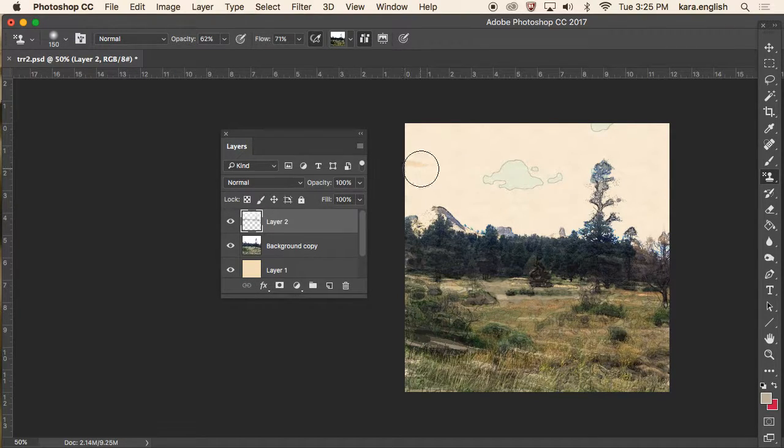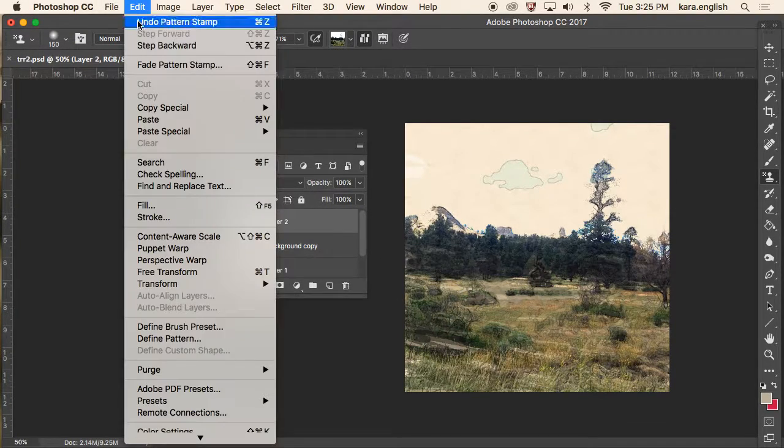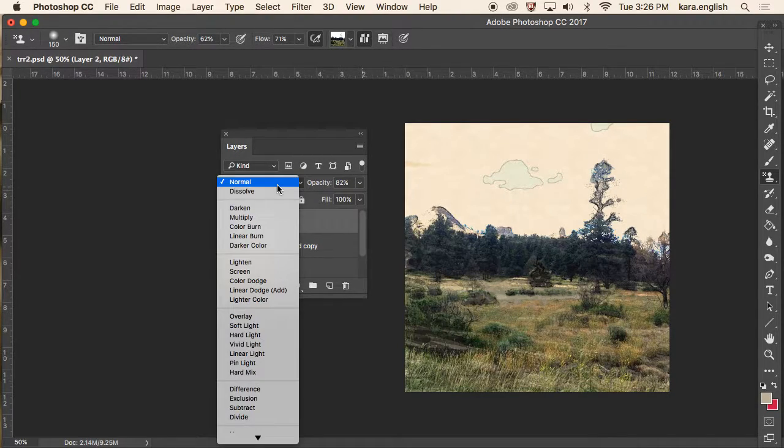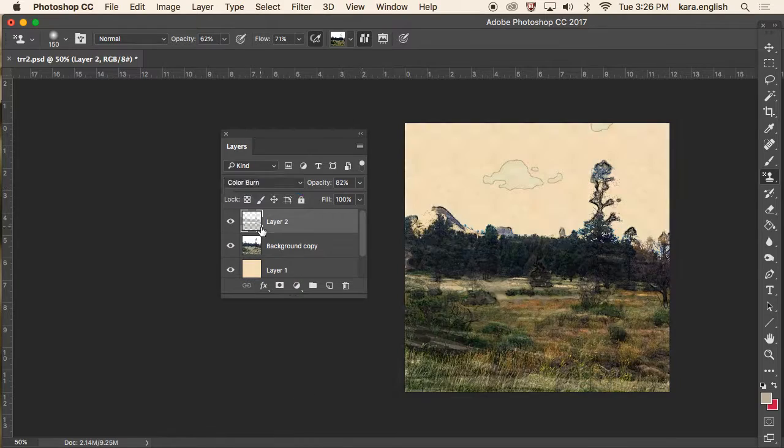Oopsie. Change your opacity. You've added your color for each layer, and play with those too.